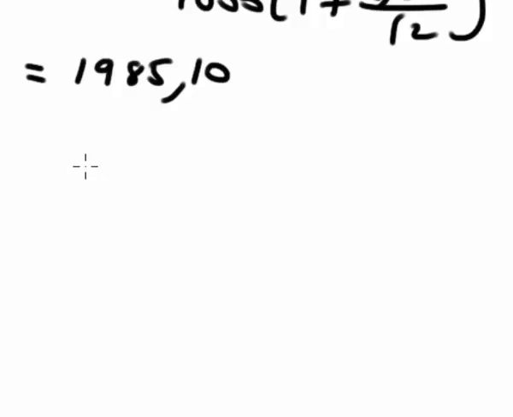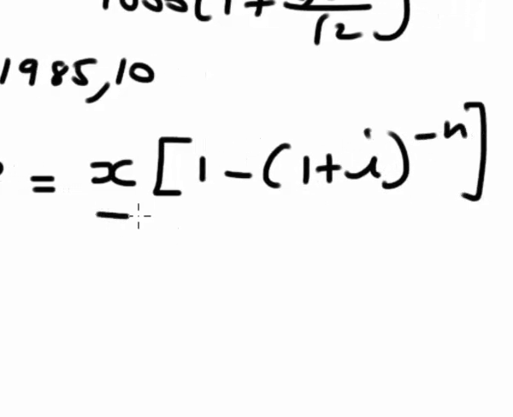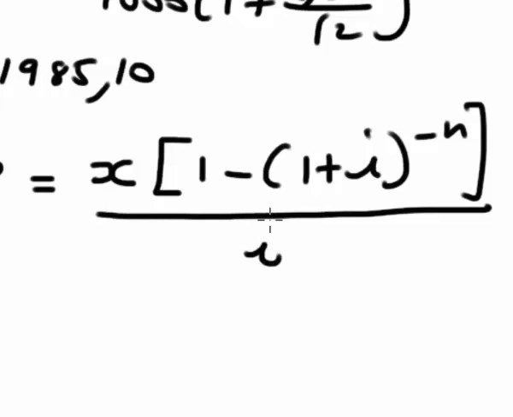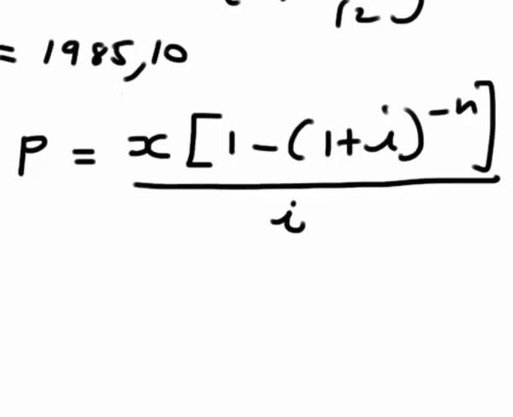It's referred to as the present value, and what it says is that you're going to take your monthly payment, or whatever it is, if it's half yearly or quarterly, we're working in months here, and you're going to say X into, now it's going to go the other way as compared to the future value. It's going to go 1 minus 1 plus I to the negative n, and all of this will be divided by I. They give you this on the formula sheet, and you just have to learn it. I is your interest rate as a decimal, N is your number of payments, X is the 1,000 Rand, the equal payments, and P is the loan. You borrowed money and you're repaying it.